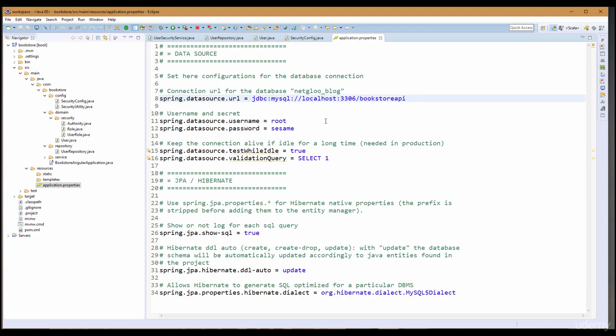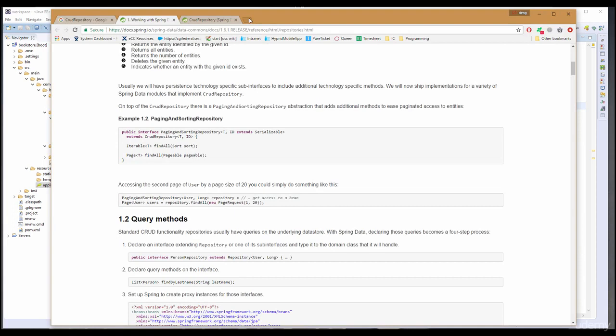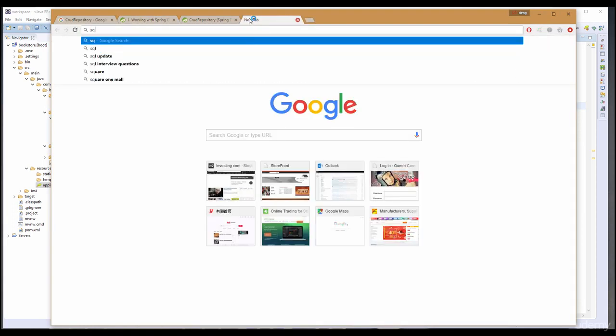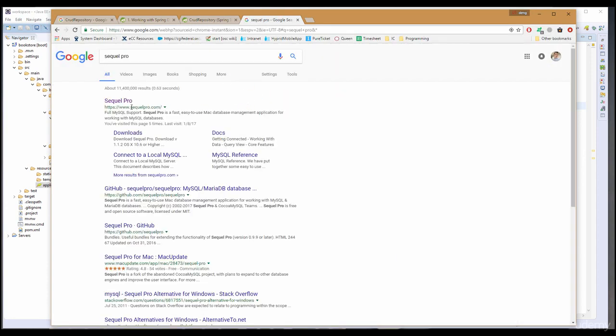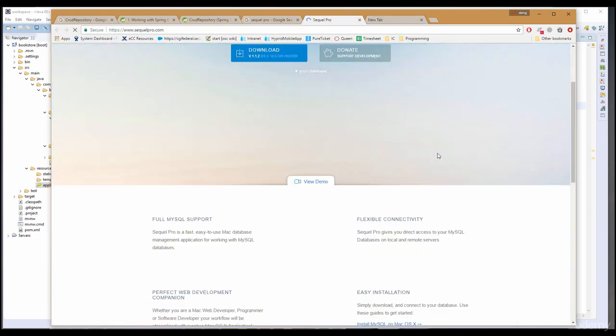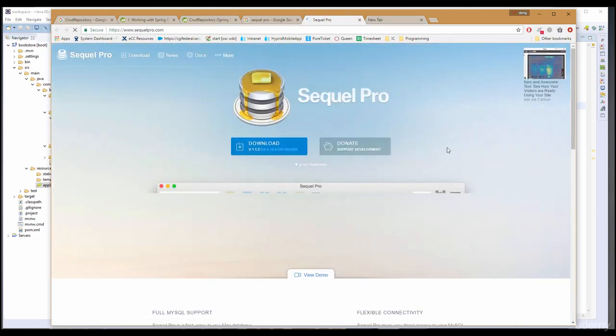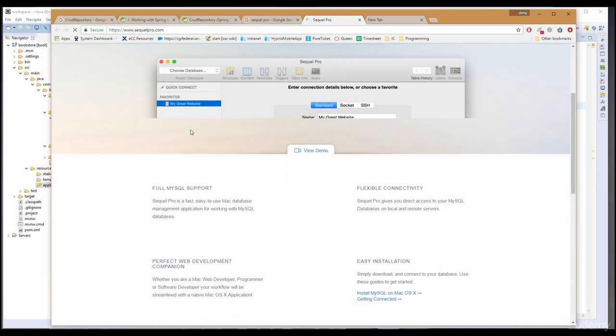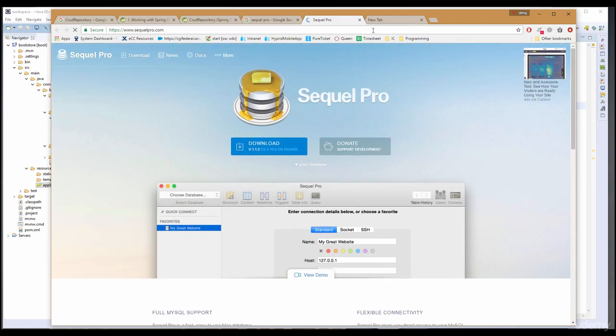Okay, so suppose you have already downloaded the MySQL database and you have a MySQL tool. If you are using a MacBook, using Mac, there's a good tool. It's called Sequel Pro. Okay, it's free of charge to use, but you can donate if you feel like it. It's very nice to use, but it only supports the Mac system. So if you're using Mac, you can download this tool.